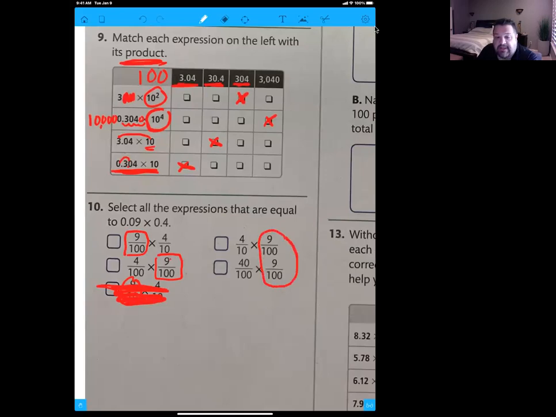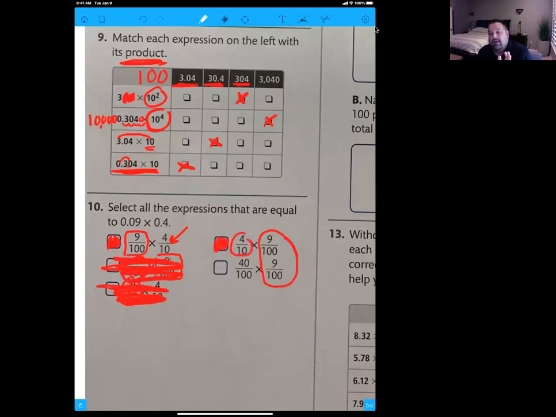So now we've left those. I need you guys or parents that are watching this to know these problems look like hard solving problems, right? But they're thinking problems. Think about what it's saying. So now the next one is 0.4, which is 4 tenths. Well, this is 4 tenths. So that would be one of the answers. This is 4 hundredths. Can't be the answer. This is 4 tenths. Can be the answer.